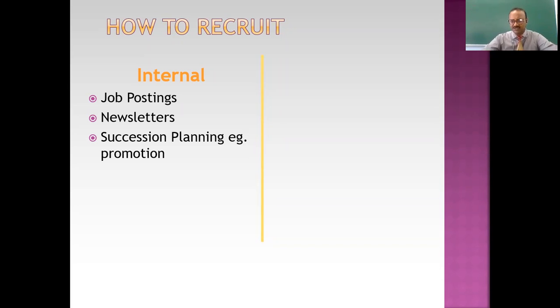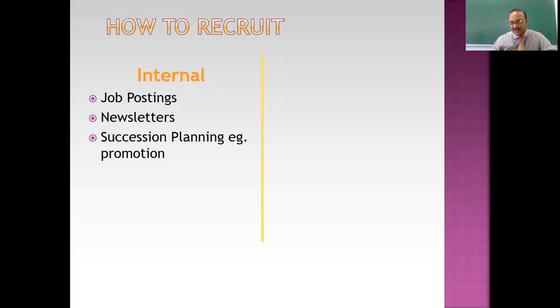If a firm does not have promotions, then there is no growth. So employees in these organizations will usually quit, saying that I've been working in the same position for the last 8 years. I haven't been promoted. I've been doing the same job. Whereas somebody else in another organization, my colleague who joined with me, has got 2 promotions over the last 8 years.